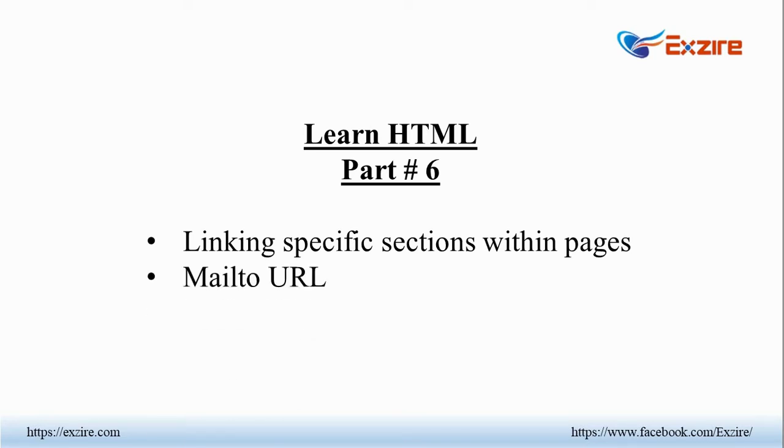In the last video, we saw how to create links through a tags and define their path through the href attribute, that is, the hyperlink reference attribute. Today we are going to learn how to link a particular section of a page with that a tag, because last time, as you must remember, clicking on the URL opened the page from the top.